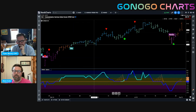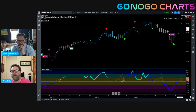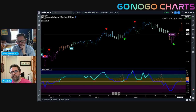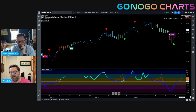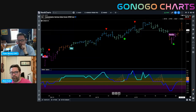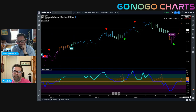But if you put our go-no-go perspective on this, we still can say we haven't got out of these amber bars. We aren't painting a go bar, even though we opened so high this morning. And so we're in the no-go. We enter a period of uncertainty. If we turn our eye down here to the oscillator panel, we are testing the zero line from below. So if we get rejected here, more likely than not, this will become more pressure to the downside rather than an attack on these prior highs, which should look possible this morning.